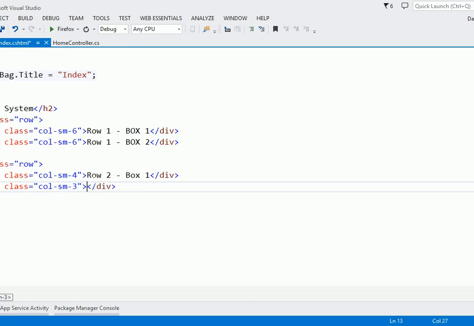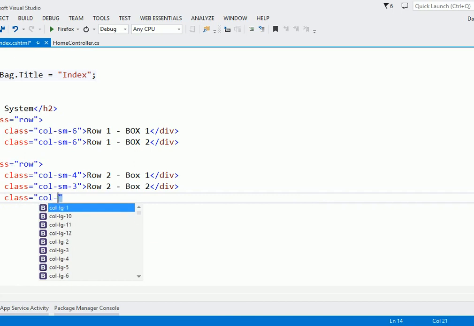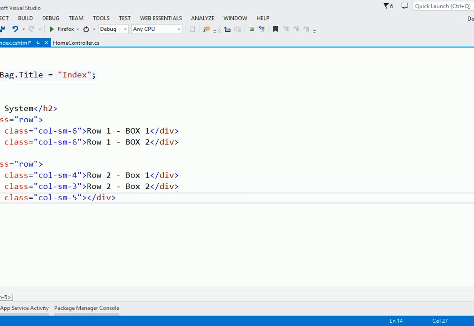Okay. Now row 2 and box 2. Now how many columns are left? See, 4 plus 3, 7. So now I have to use column size 5. So first of all, class is equal to col-sm-5. Okay. So row 2 - box 3.